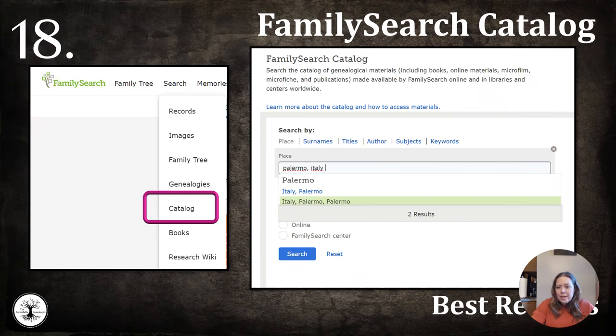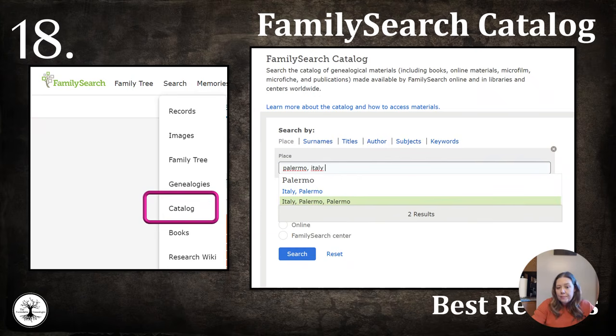I had a recent client case that involved an 1800s research question in Palermo, Sicily, trying to find marriage and birth records in Palermo, figure out what village a family came from. Ancestry did have an index for some years for those records, but no images at all. So I knew that I needed to go look in the Family Search catalog and see if I could find any unindexed image-only records that I could page through.